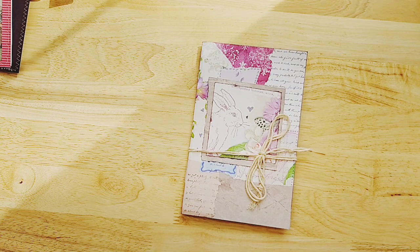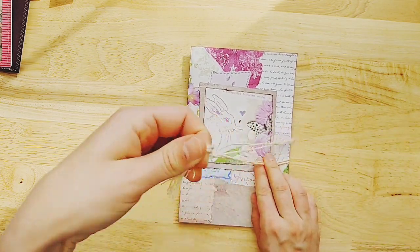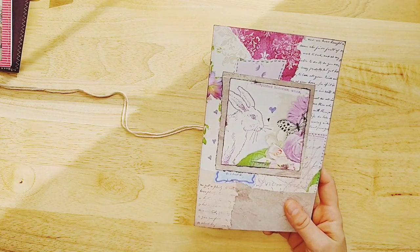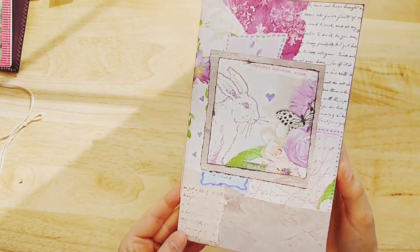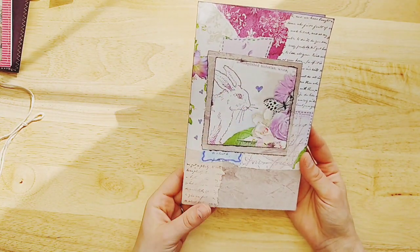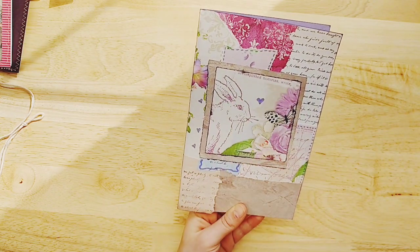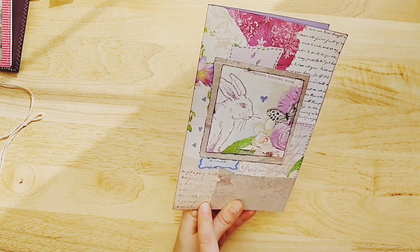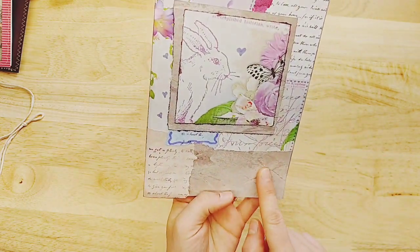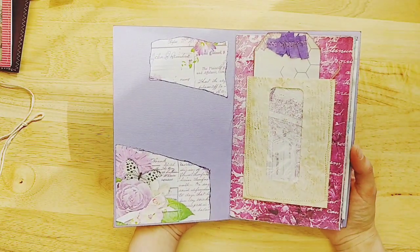This is Purple Springtime Journal, and it has a collaged cover. It's just a cute little journal, I think there's 48 pages or something like that. So it's meant for you to use during maybe Easter time, springtime, something like that, without having to have a huge journal. So I have collaged this cover. I've done stamping and little faux stitching. Beautiful. I've used papers from Creative Fabrica, as well as some hand-dyed papers, mulberry paper, and stenciling and wallpaper. And then this is textured paper.